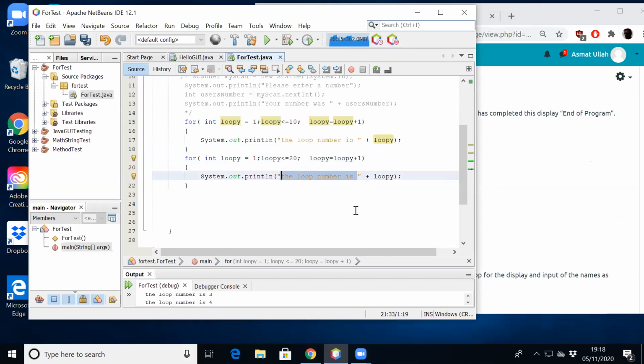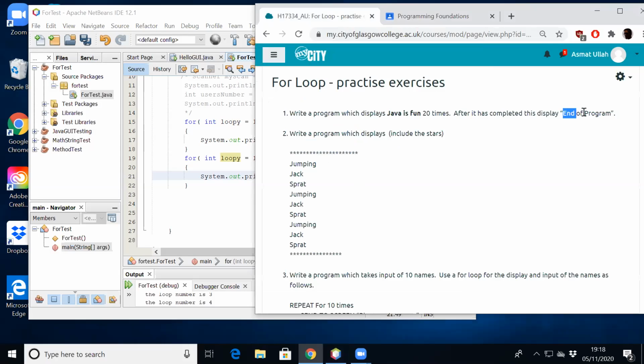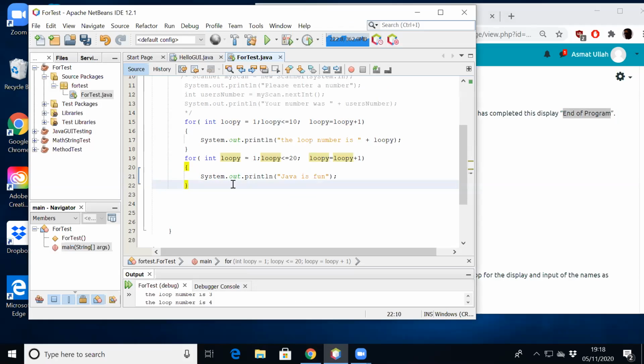It's exactly the same thing again. Rewrite Java is fun, we'll take the last part out. And then after it finishes, we want to display end of program. So once it comes out of the loop, we can't have that statement inside the loop body. The body has to repeat, and then at the end, we do a System.out end of program.